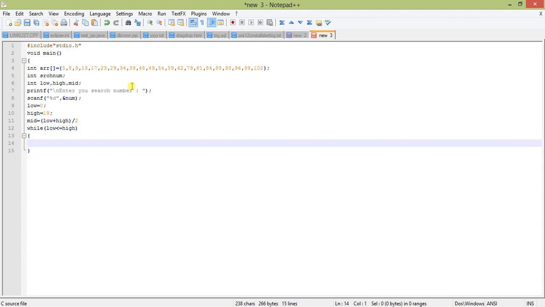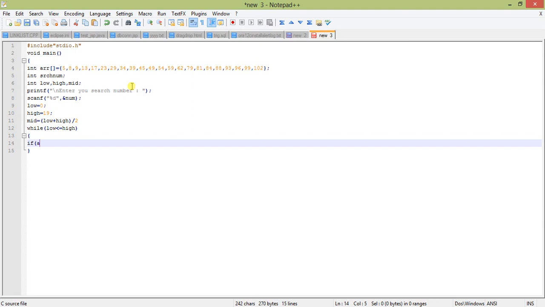If you find the value on the left side after you divide the array, high will decrease, and low will increase if you find the search key on the right side of the array after the partition. So a time will come when low and high will collide. Low will be greater than high, and then your search does not satisfy, therefore the value does not exist. Search key does not exist in the array.